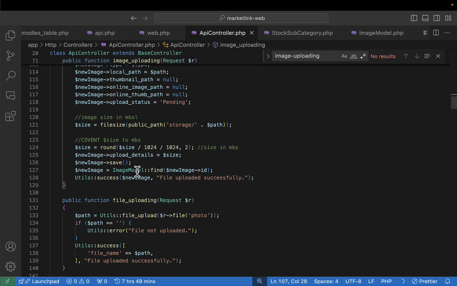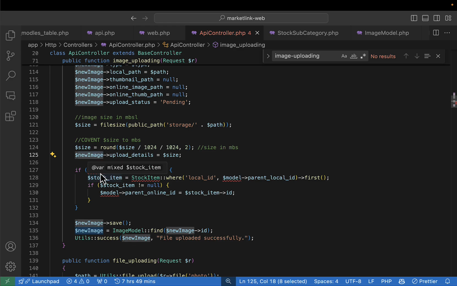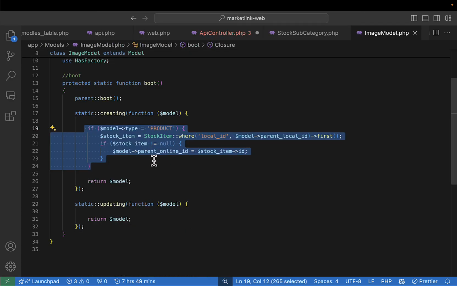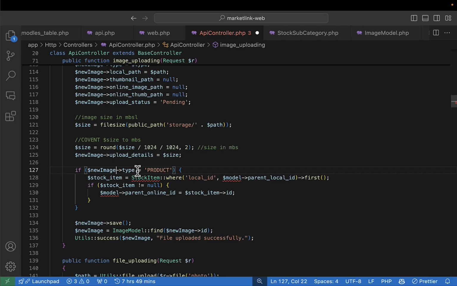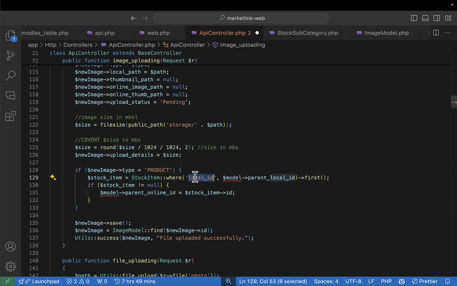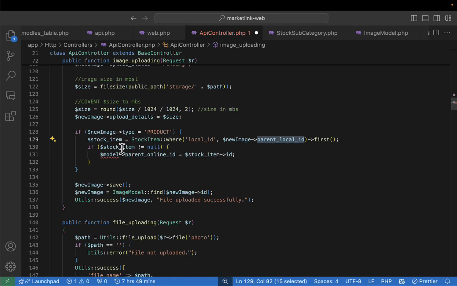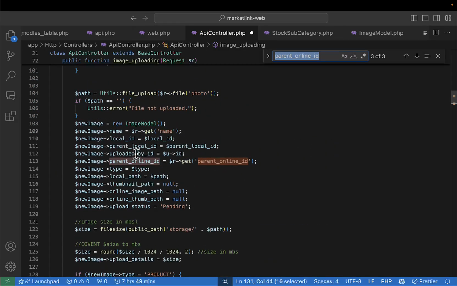So the image that is being uploaded here before save, we go ahead and check that if this image type is a product, we just go and save ahead and get its stock item, and then we get the image that has this parent local ID, the product that has this parent local ID. So it's not null. I go ahead and say the online ID of this image.